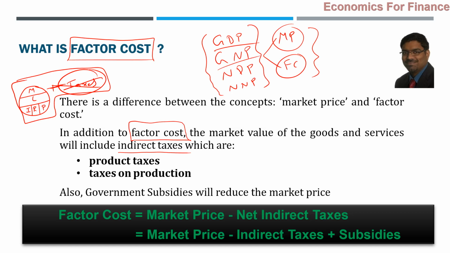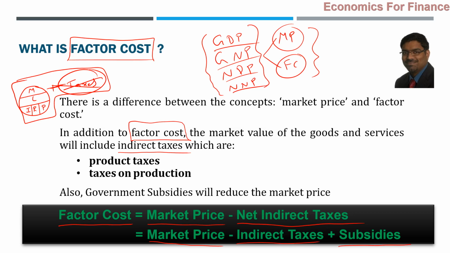Same way, GNP at market prices we know. We want to know factor cost. Okay. GNP at market prices minus net indirect taxes. Whatever this is, whichever the one we want to compute. Whenever we want to compute something at factor cost, simply that is nothing but market price minus net indirect taxes. What is net indirect taxes? Definitely, that is the difference between indirect taxes as well as subsidies that can be given by the government.